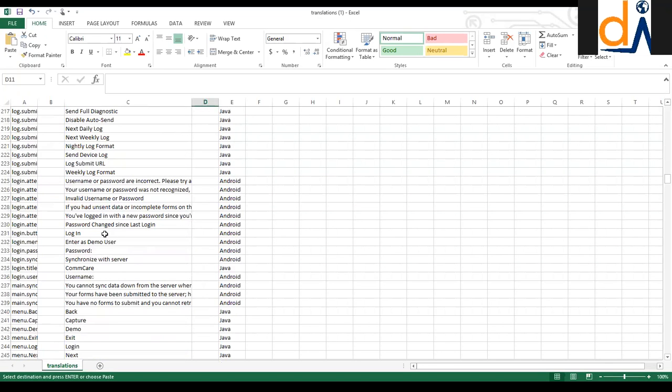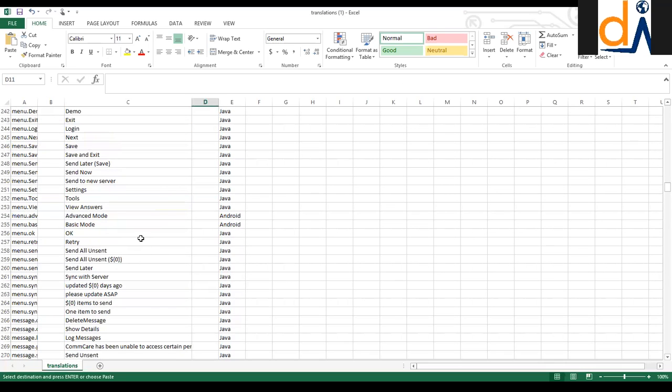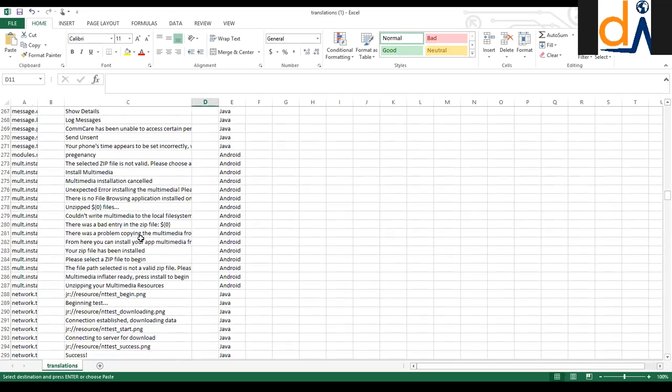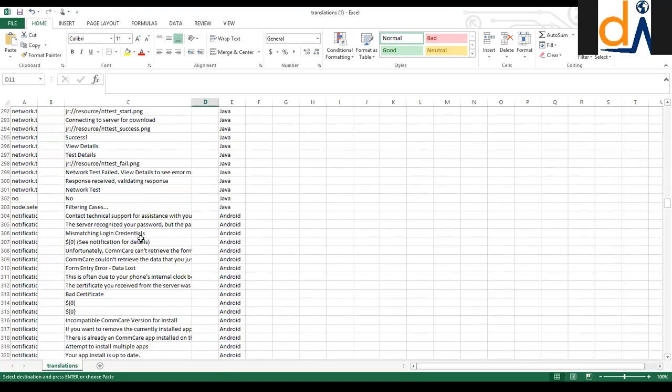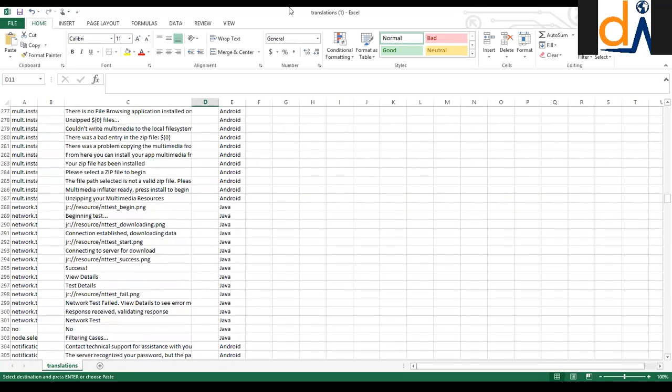Again, most people would just send these off to a translator to do the work for them. You can find great translation groups out there, and there are some really phenomenal organizations that help out with that. Things like retry or send later or error messages are a really common one that need to be translated, and so they're all listed in this UI translation.